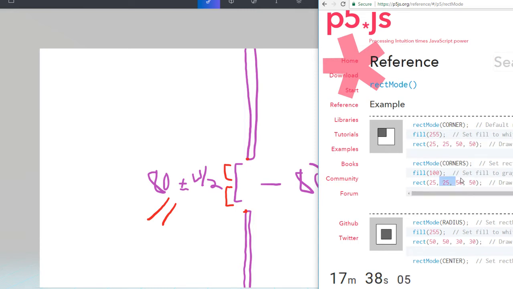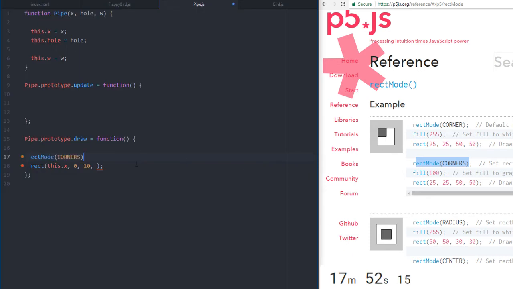So, saying 20, okay. So we're saying rect mode corners. Yeah, that's what we need. And I didn't even get the full thing, but that's fine. Home, rect mode corners, and we'll do this dot whole minus this dot w divided by 2. So if we do this calculation first, okay. This needs to be this dot x plus 10. There we go.